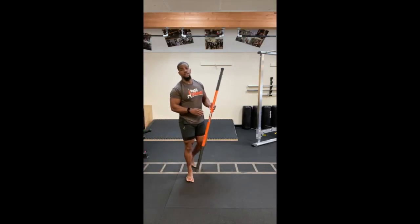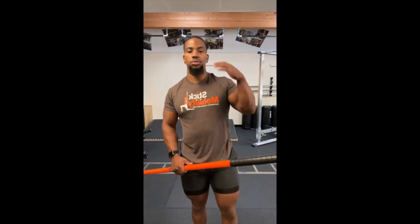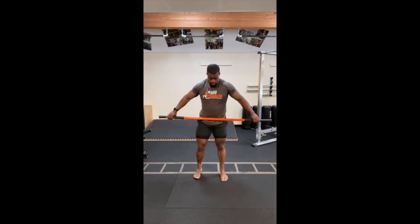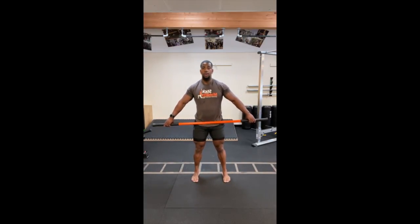Now we're going to focus on the shoulders a little bit more, also the neck. So we're going to go through some dislocates first, and then we're going to get into stretching out the neck tissues here. So I'm going to take the stick. I'm going to grip it with my thumbs or my hands facing in towards me here. Feet are going to be roughly about hip to shoulder width apart, whatever's most comfortable.